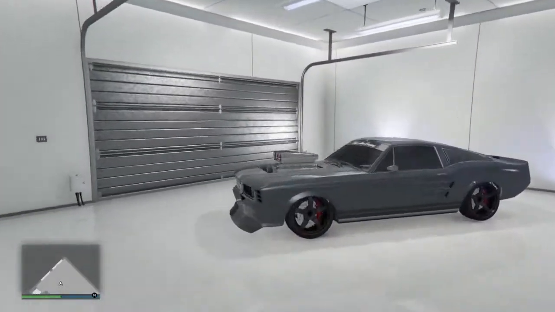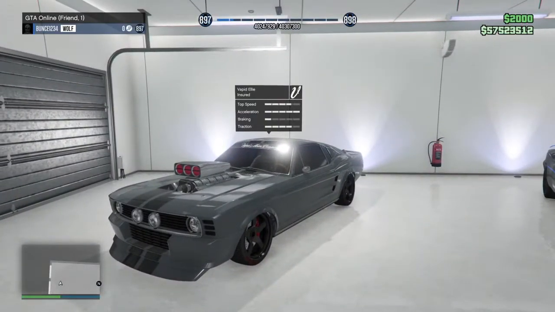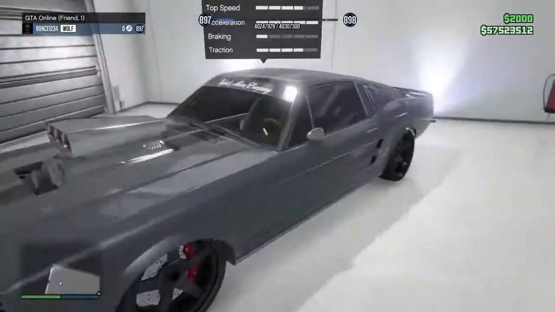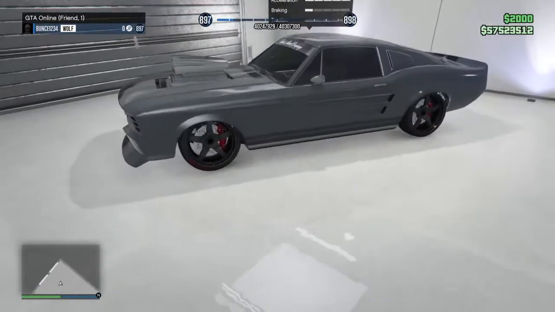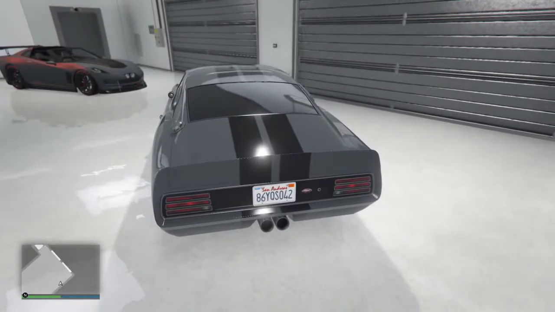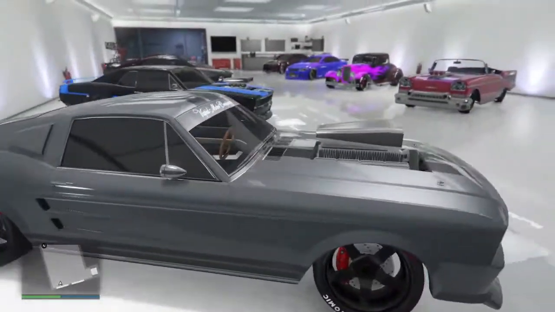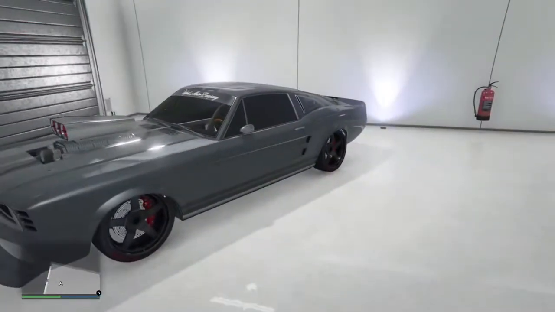Right, I tried to make this off Gone in 60 Seconds. I tried to make Eleanor the best I could with the Vapid Ellie. I just couldn't get the wheels, and I love the engine scoop on it. But other than that, I tried to make this as close as possible to the movie. It didn't turn out the way I wanted it, so I just customized it the way I wanted.